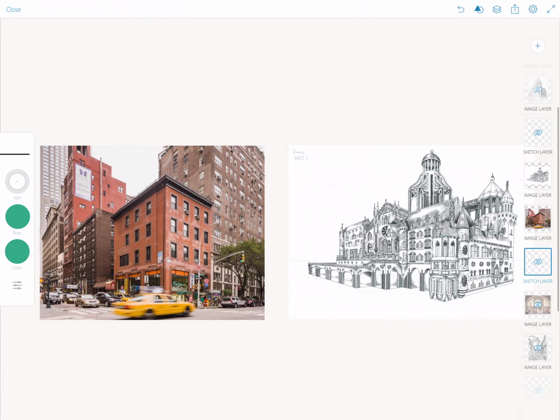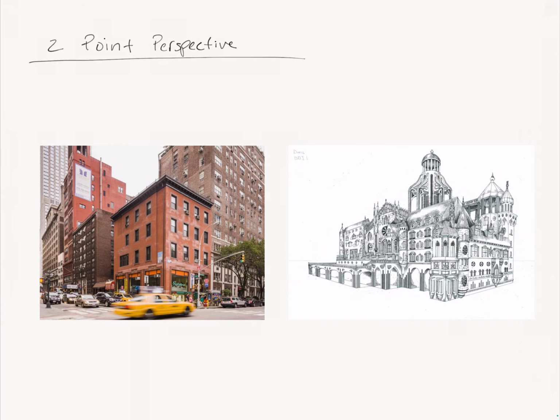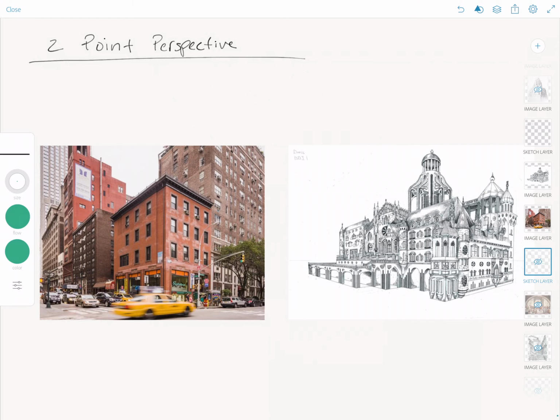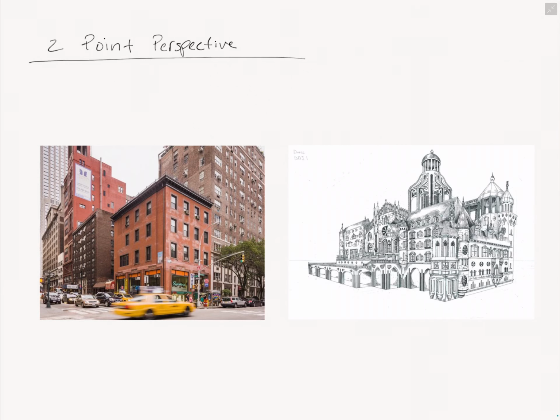Alright, so let's get the next one ready to go here. In this one we're going to look at 2-point perspective. In the last one, all of the lines converged into 1 point in the center of the image, but now it's going to be like you're looking at the image from an angle, and how you would draw images like that. So when I say looking at it from an angle, in this one here, we're looking at this building in the center. We're looking at it on an angle, so we have this corner of the building here.